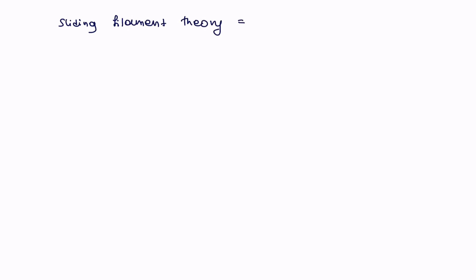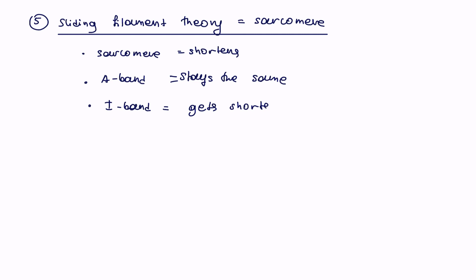It's quite common in exam to start saying what are the changes happening to the sarcomere during this sliding filament theory. The key things to remember are that the sarcomere shortens, the A band stays the same, the I band gets shorter, and so does the H band, it gets shorter. You literally will be asked something like this and this is the way to remember it. In the next video we're going to see why that's the case. I hope you really enjoyed my video. Please do let me know what other videos you want me to do now, especially during the exam season. Please drop the comments below if you have any further questions and subscribe to my channel and really recommend it to your friends as well. Good luck in your exam season and I'll see you soon, bye bye.